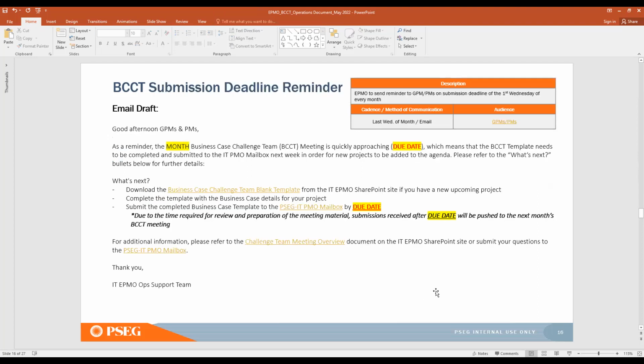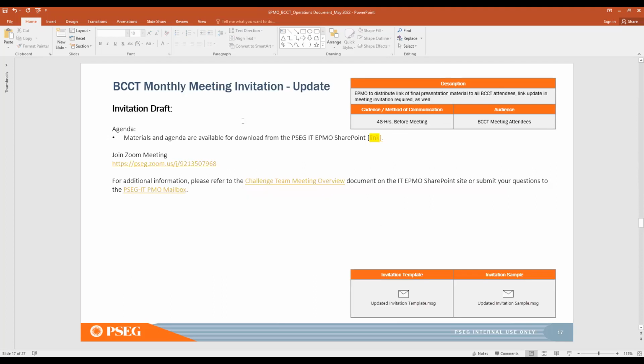And then this is the email for the deadline reminder that I just mentioned to you a minute ago. It goes out the first Wednesday of every month, and GPMs and MPMs are the audience. This is when you update the meeting invitation. So we've got the meeting invitation scheduled from a quarterly perspective.